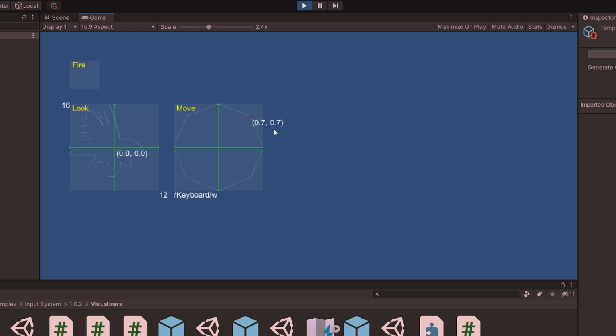And this is because this vector is normalized. And normalized just means this has a length of 1. And normalized is good for directional vectors, so you're going in a certain direction. So it doesn't interpolate for the keyboard, but if we use the gamepad now, you'll see that it does track all of the movements on the joystick. So with the gamepad, you're gonna get these smooth values because it does return all of the movements on the joystick. So to smooth this, we can do this manually in code.